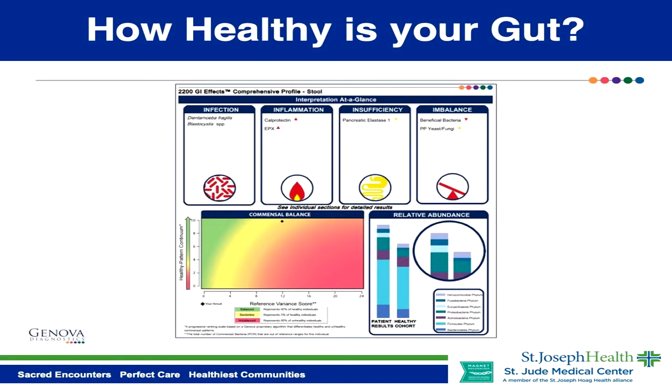So how healthy is your gut? How can we determine how well your gut is processing your food? A lot of patients will come to see me after they've already had an upper endoscopy and a colonoscopy and they didn't find anything, but they're still having symptoms. While these tests are important, they only show the anatomical structure of your esophagus, stomach, and colon. They don't really tell us if you have SIBO, leaky gut, a bacterial imbalance, an infection with a parasite or yeast, or how you're digesting your proteins and fats.